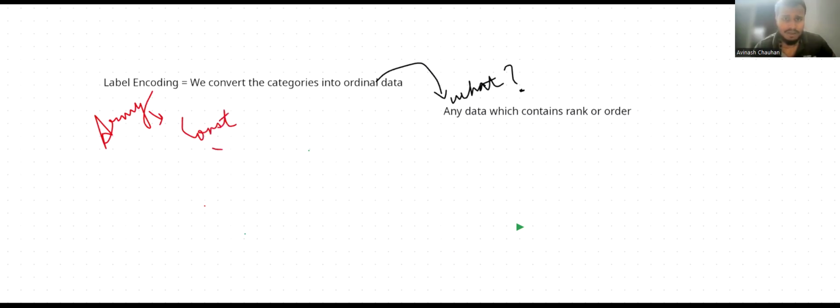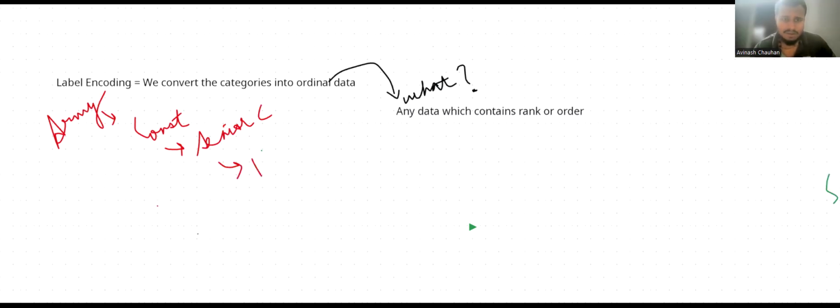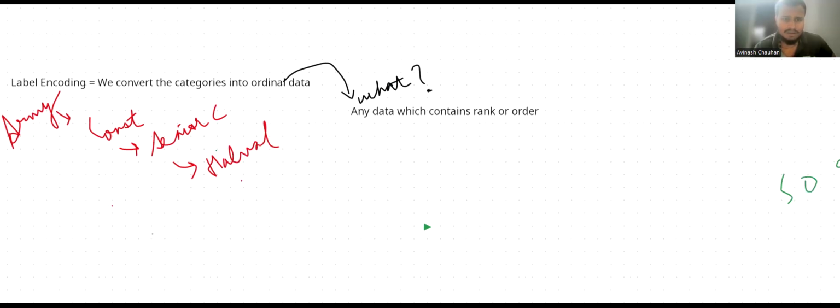Then it comes senior constable. Then Havaldar. Then Subedar.